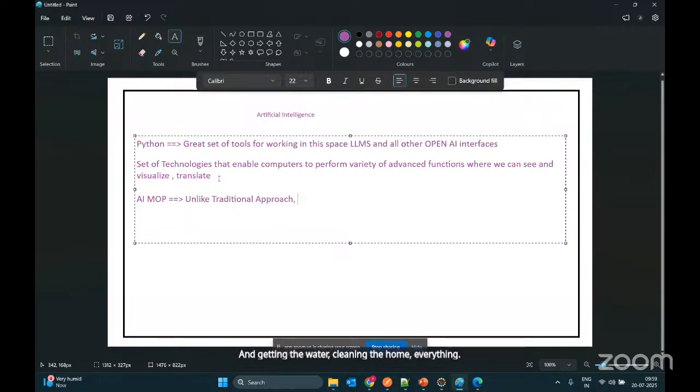That's the traditional approach. Through programming, we add some instructions: hey, scan my entire home, identify and clean it. After cleaning, there is a water dispenser, so use the water and clean it.